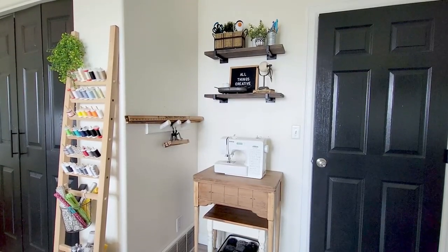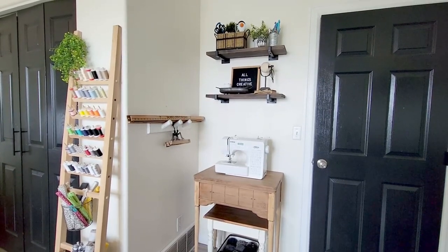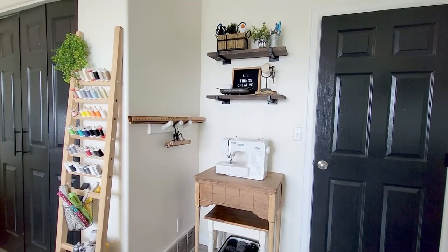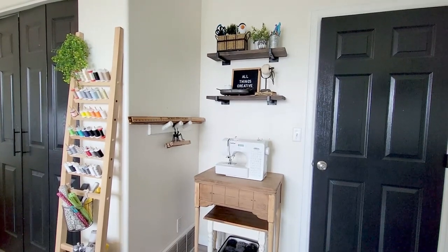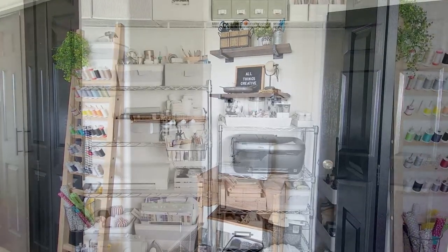And here we have my sewing corner, and I love this little corner. I really love my shelving above the sewing machine, but that wall next to it just needs a little TLC, and I do have some good ideas for that wall that we can work on together next week.